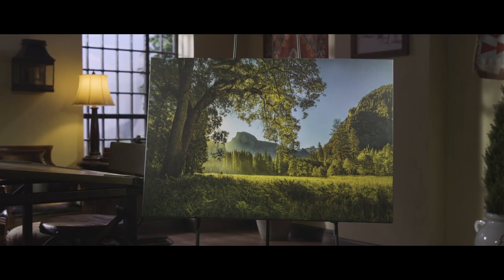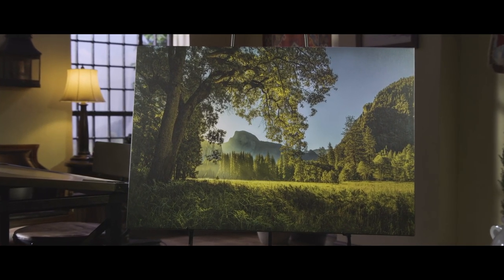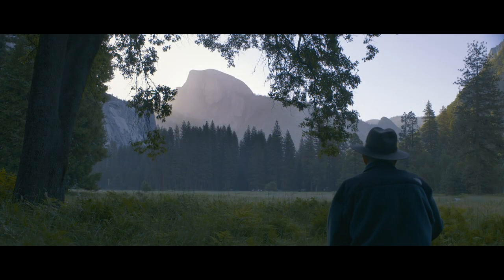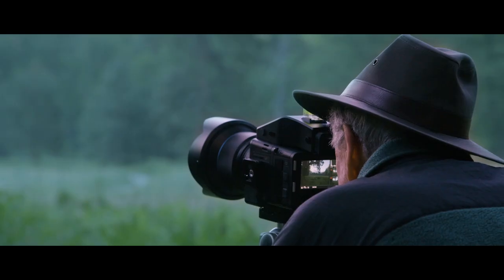This photo in April is a photo of Cook's Meadow, and it's very important to know where to stand when you photograph something. If you'll notice as you look at this, how the tree absolutely frames Half Dome. I didn't know that when we walked there, but that's why when you're photographing, you have to look around.